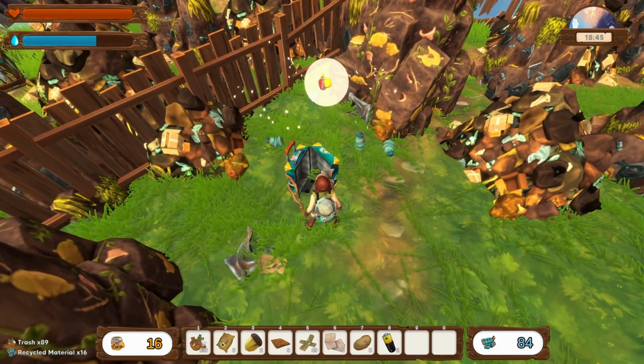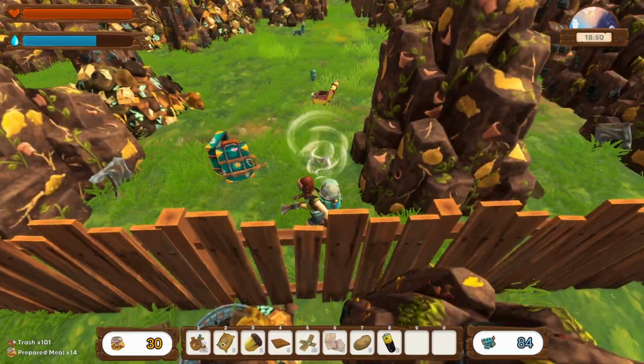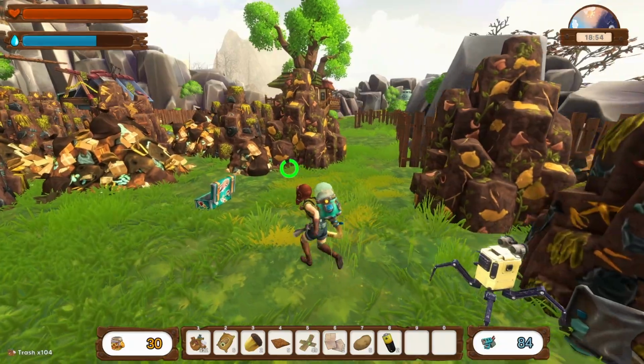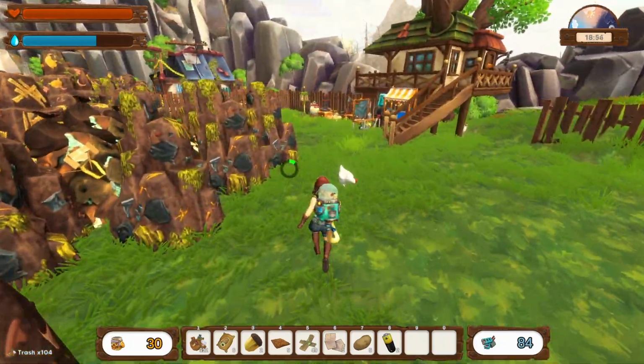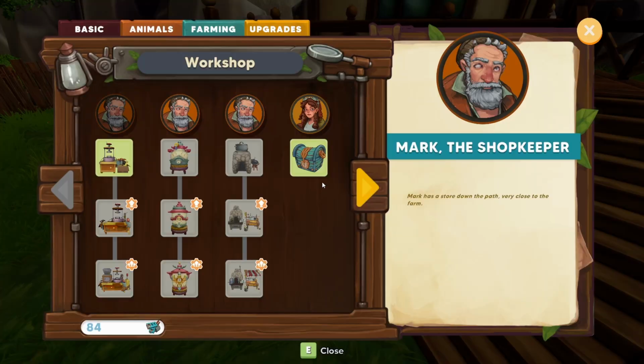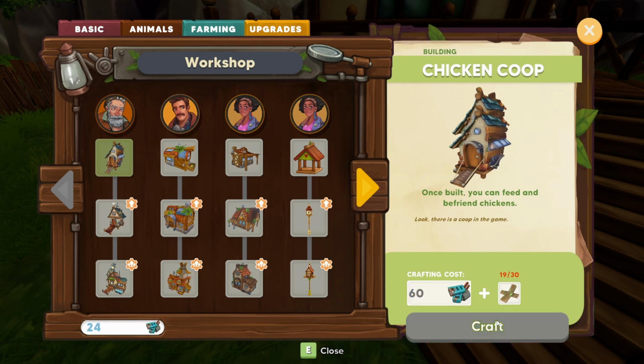Another chest, a suitcase, more prepared meals. Do I have the wood already? Oh yeah, I do. Let's run! Okay, we can build a chicken coop. Animals, chicken coop, and craft one. Nice.